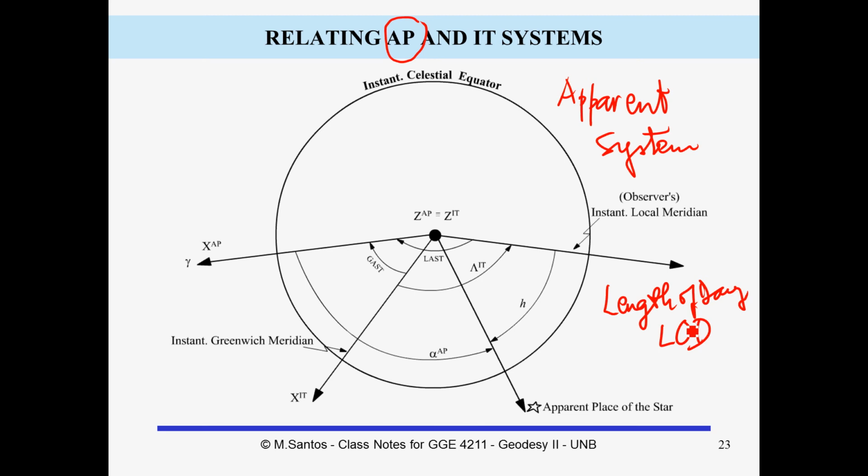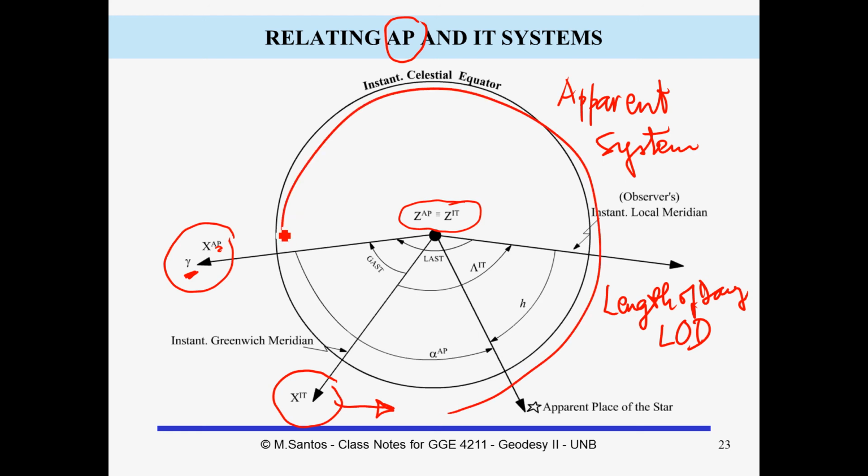It's something conceptually very simple. What we have to think of now is that the primary axis is fixed in space. It points toward the vernal equinox. Now, in the system of apparent places, the Z-axis of the AP and the Z-axis of the IT coincide. So the only difference in this system now is the rotation of the Earth, because the IT system is fixed with respect to the Earth. Which means that the IT is going to be moving all around until it crosses the X of the AP. So there are some angles that are defined, and this is known as GAST.